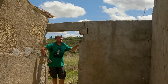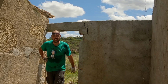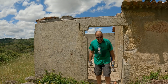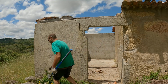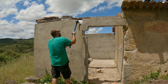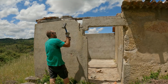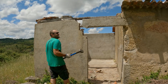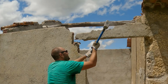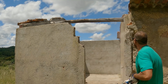Next, I guess I'll start at the weakest point, see how that goes. But I'll do it with the ladder outside, just to be safe. Right, let's see how hard this is going to be. This is fun. Stick around to the end if you want to watch the time lapse of the full demolition. It's pretty cool.